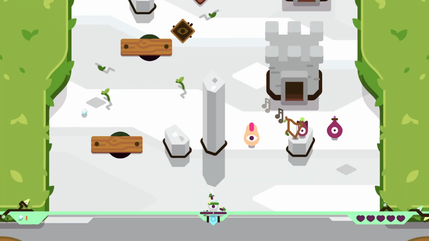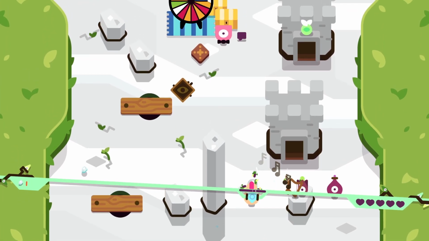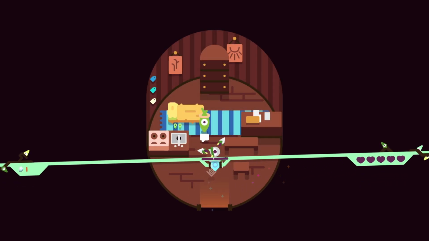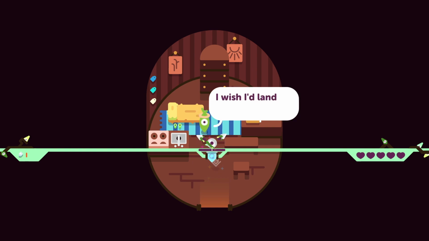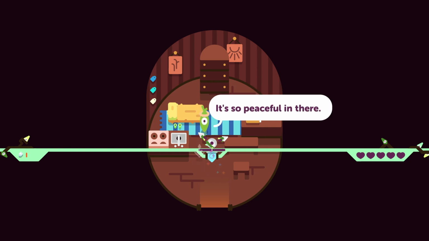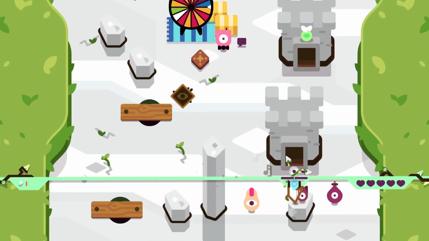And here, just another little town. You can see all the little townspeople hanging out, and all of these buildings. You can usually walk in and see what people have to say. Shh, quiet down, sheesh. I prefer peace and quiet. I wish I'd landed in the temple. It's so peaceful in there. So, just little seeds doing their thing.